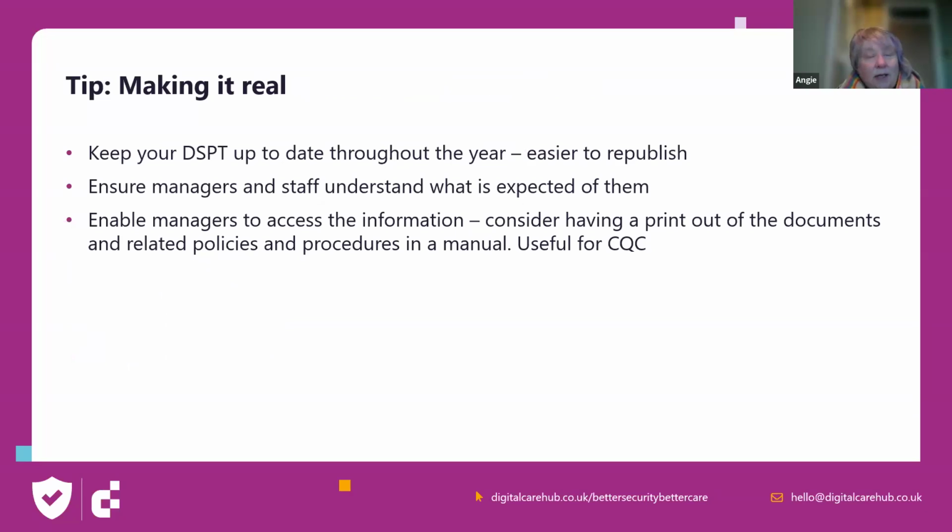So keep your DSPT up to date throughout the year. It's easier to republish. Ensure managers and staff understand what's expected of them, so revisit things if you need to, and enable managers to access the information. Consider having a printout of the documents or rated policies and procedures in a manual, useful for CQC. And I have one provider that did just that, so that if CQC came in and asked to see the DSPT, she's got it there to hand, and she can just hand it over and they can look through it at their leisure, and they've got copies of all the policies and things there. But you don't have to do that. Just whatever's easier for yourself.